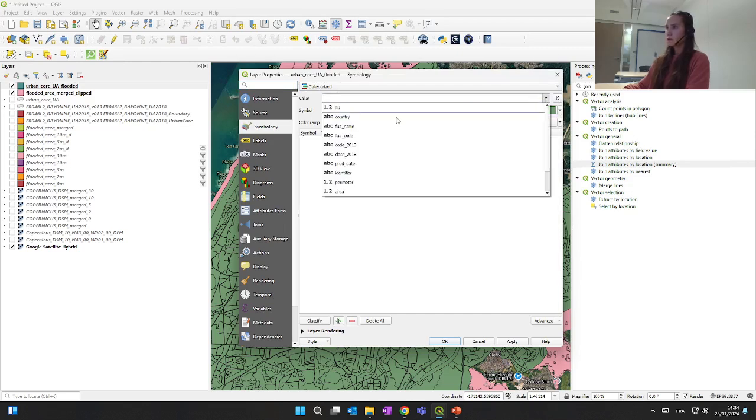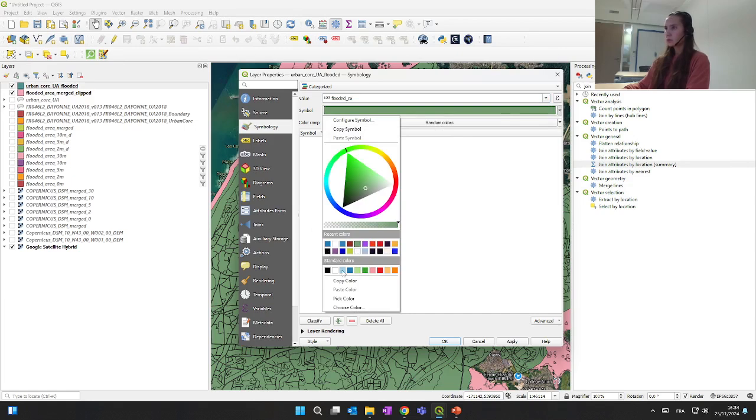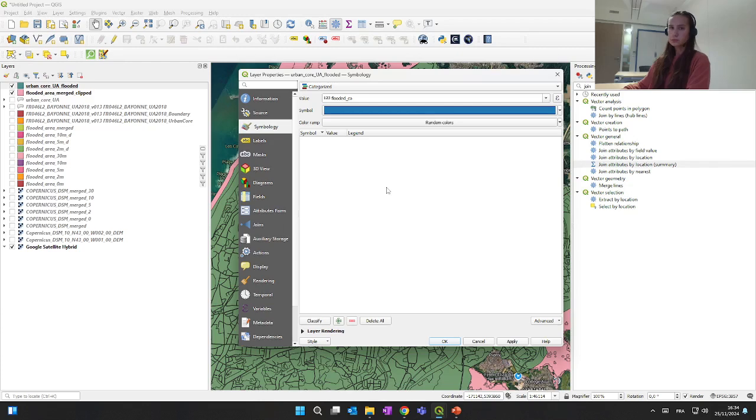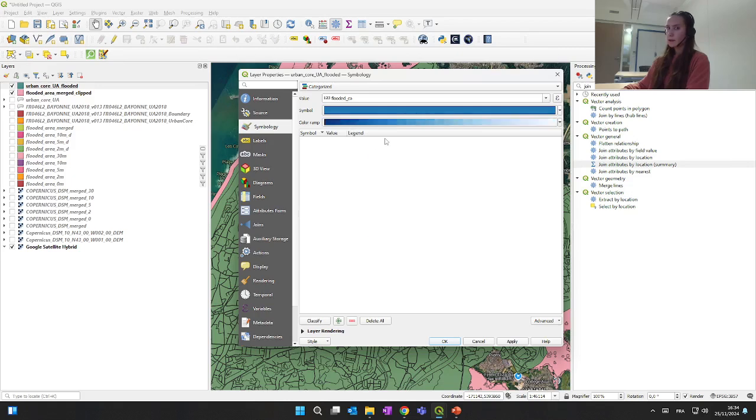The value, we will choose our new flooded count here, and symbol, let's choose just like this. And color, let's say blue. Let's invert it and classify. Yes, okay, we classified it.